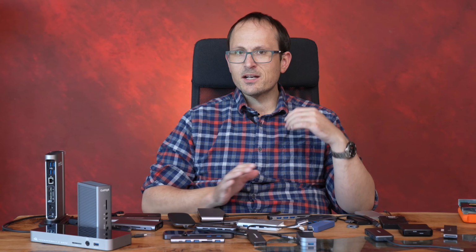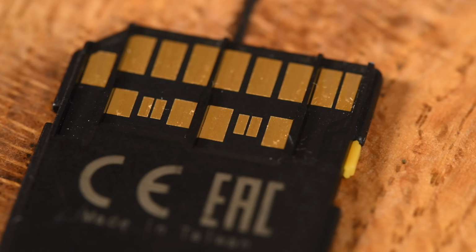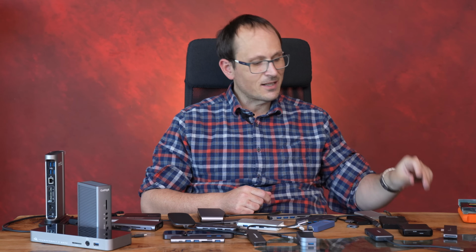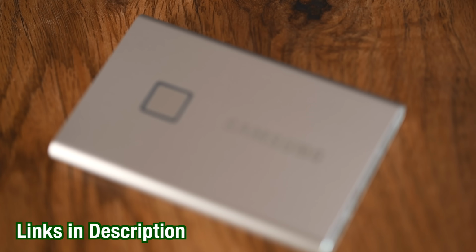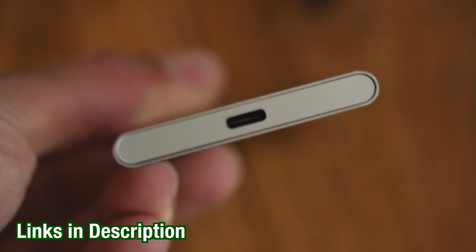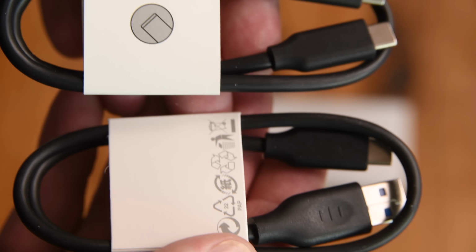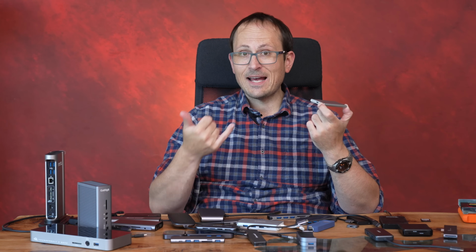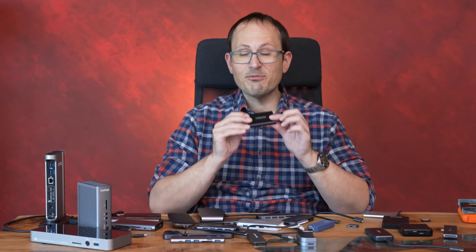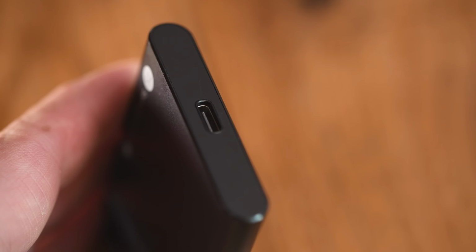So the specific media that I'm using in this test, first off, is a UHS-2 300 megabit Sony card. It's the latest generation and it's just about the fastest on the market. Then I'm using a Samsung T7. These are just out. This is running USB 3.2, and for any of the tests I do with this, I'm using the two different cables it comes with. That's USB-C to C or C to A, depending on what the hub has available. Then I also have a T5, the previous generation Samsung. This is running USB 3.1, same deal with the cables.